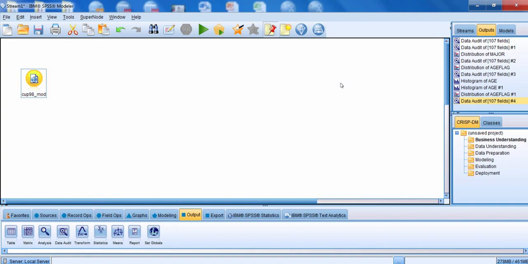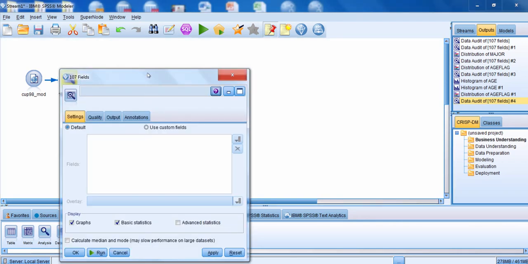So let's go through an example of how to use the Data Audit node. I'm going to go down to the Output palette, and I'm going to connect my source node to the Data Audit node. Now, I typically like to use the Data Audit node once I've brought in my data, and one of the first things I like to do is use the Data Audit node to get a sense of what my data looks like, to see what the distributions look like, to see what missing values look like, etc. So I'm just going to edit the Data Audit node, but notice that the Data Audit node automatically changes its name to the number of fields that it's going to analyze. So I'll edit that Data Audit node.